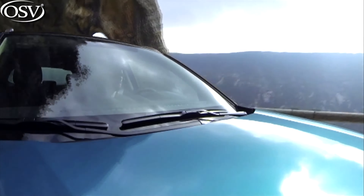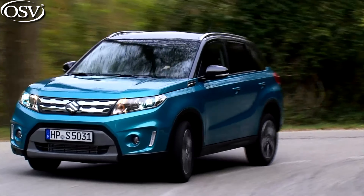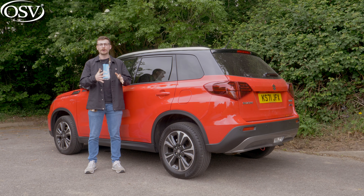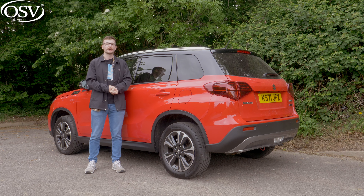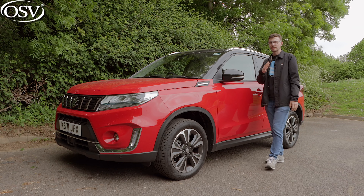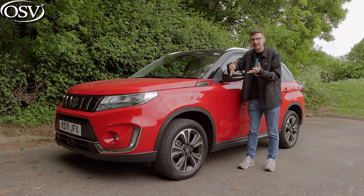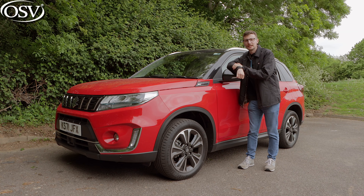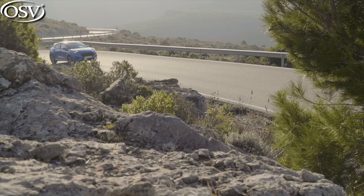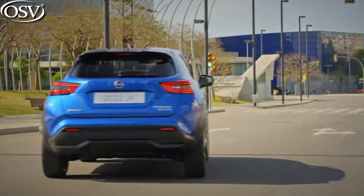It's been given a number of different updates over the years. In 2019 it had refreshed styling, an updated safety kit, and in 2020 the 48-volt mild hybrid system came fitted as standard across the entire range. This review car is the latest full hybrid model which went on sale in the UK in early 2022. So what does it do that's uniquely different from other models in the small SUV segment and how does it differentiate itself from rivals like the Ford Puma, Skoda Kamiq, Renault Capture and Nissan Juke just to name a few?